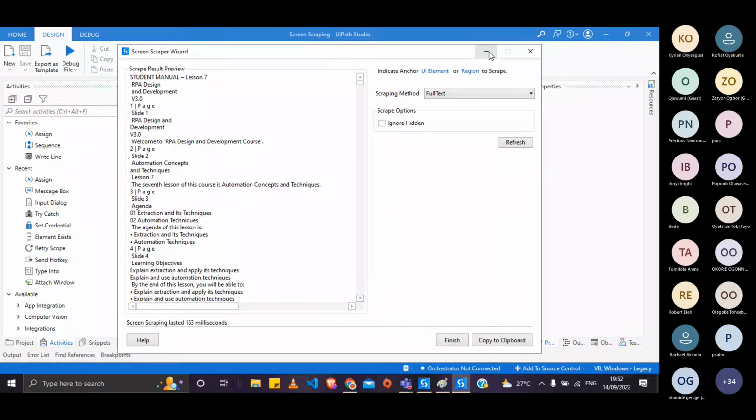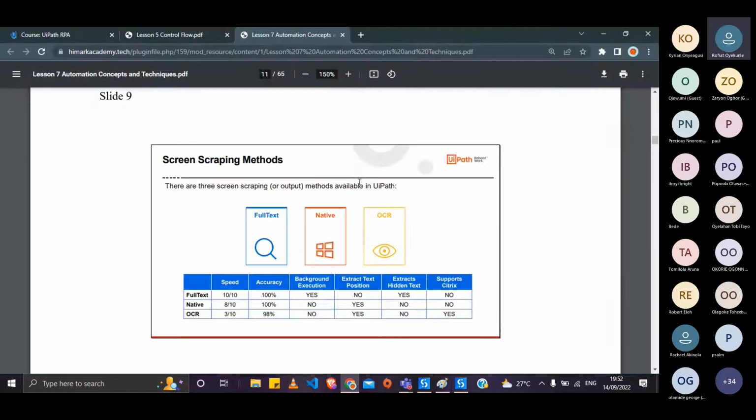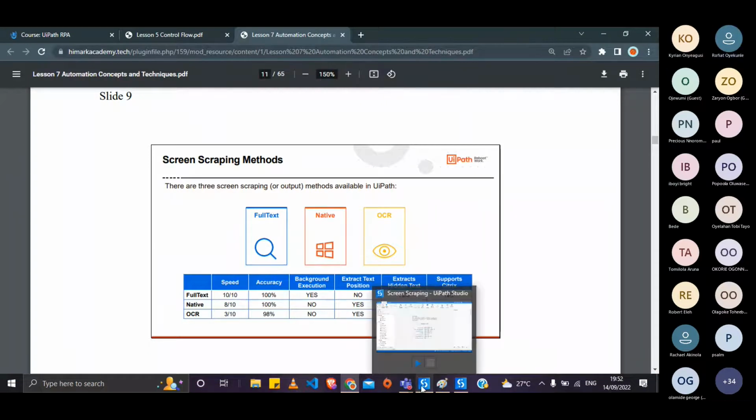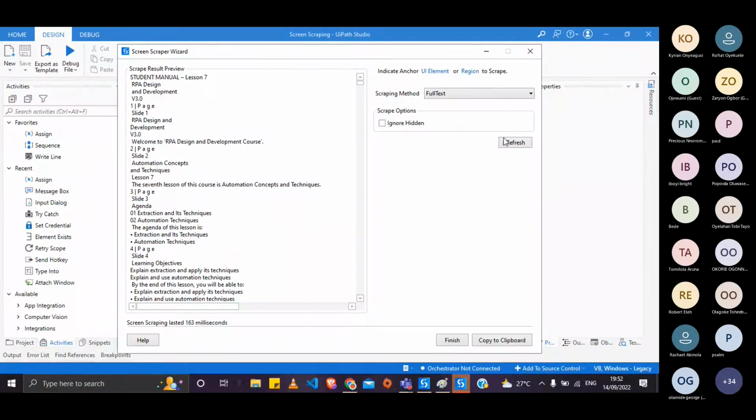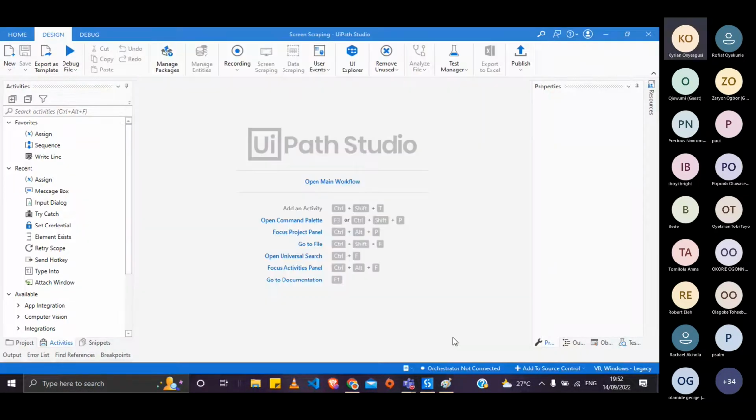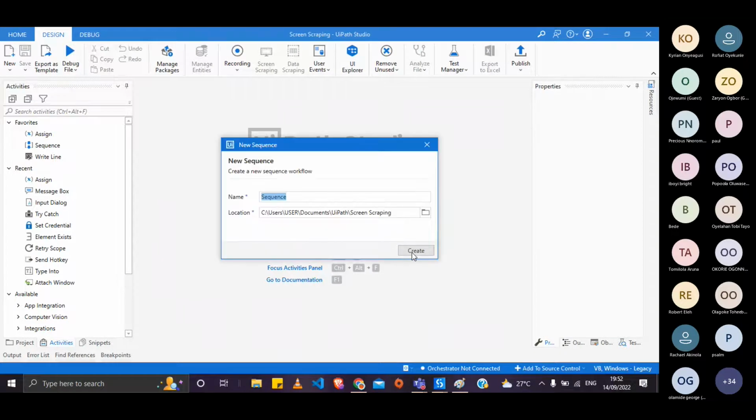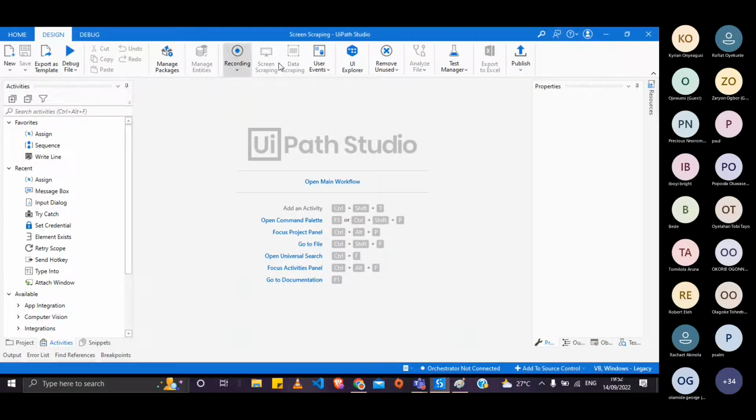Okay, for anyone who can't, what's it called? Who can't see or who doesn't have this set of activities on their studio?